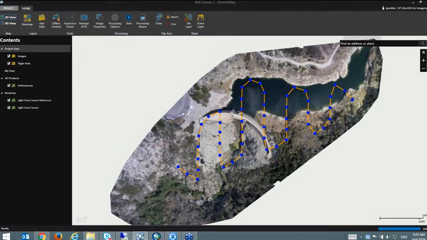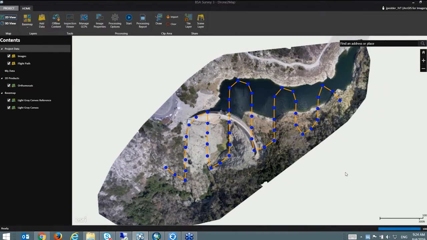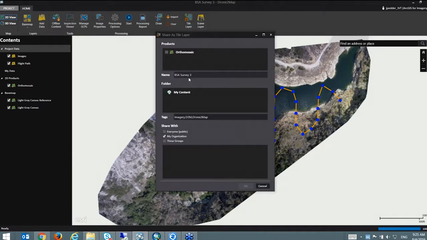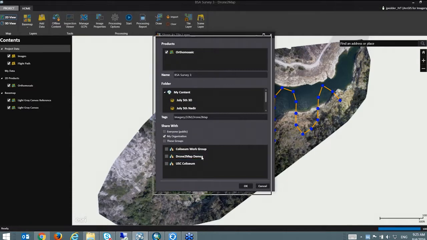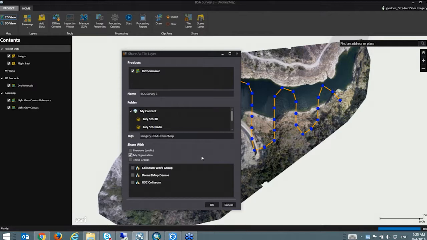So now I've connected this and I've captured it. I now need to share it with people. So sharing is pretty simple. We just click the tile layer button, and now I'm signed into my ArcGIS Online organization. I'm going to publish my product. I just give it a name, choose who I want to share it with, and it's a standard process, like any of our tools for sharing any of the data. Just goes straight in and straight online. It processes, builds the tile cache for you, and you're done. And you just add that straight to a web map, and you have that product.